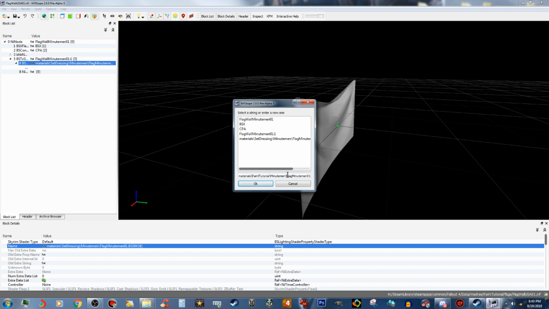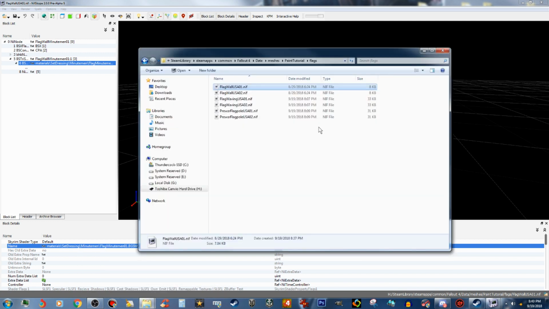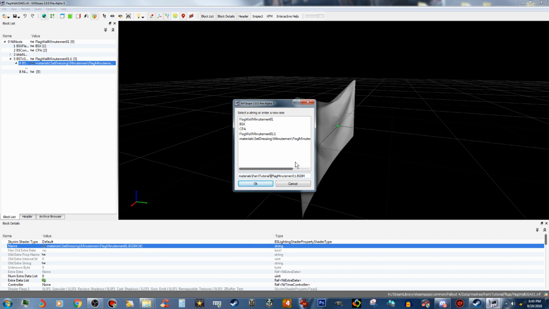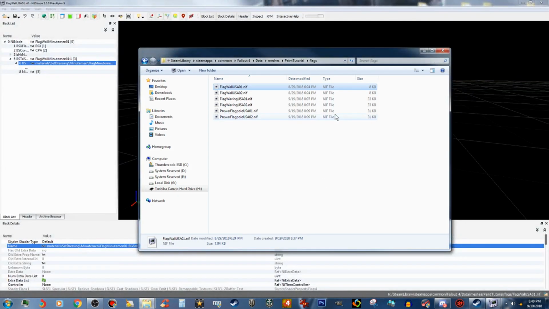So I want to go like that. And we're going to add this in here. And it is flags with a little left, flags, and then we want to put in, let's see, this is the 01.